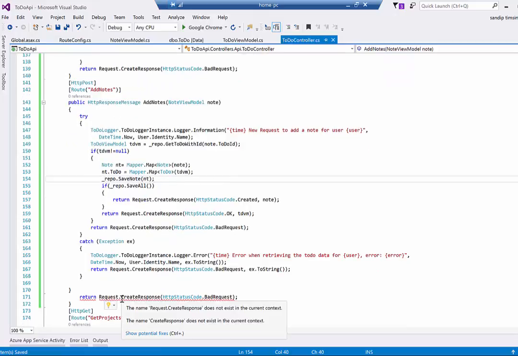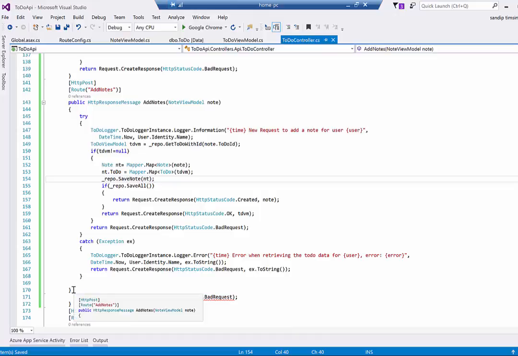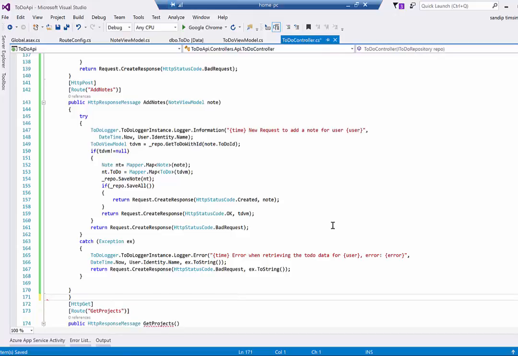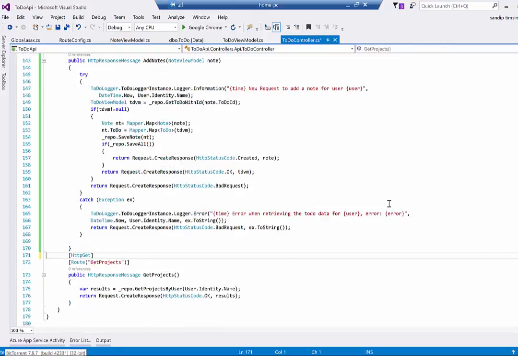I have an error here. This is the wrong one. Let me get rid of this, control L. This seems to be an unnecessary closing brace, so control L again. That is it.